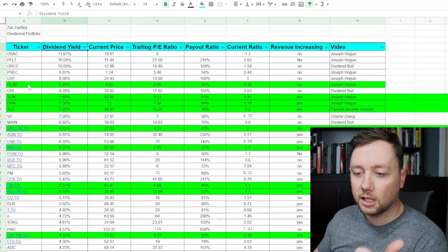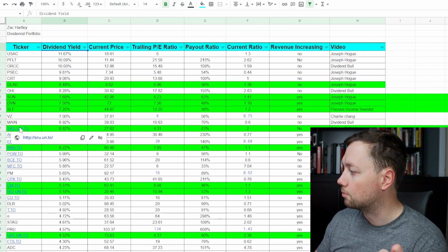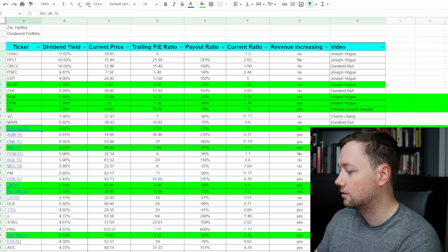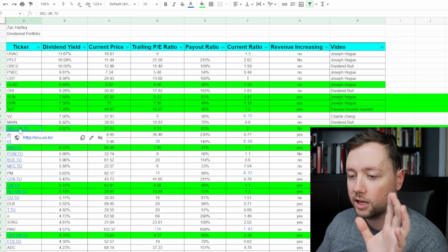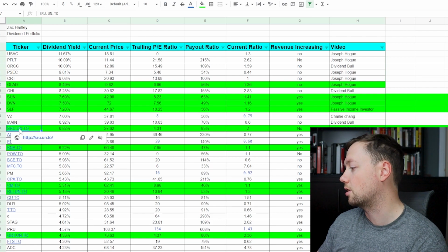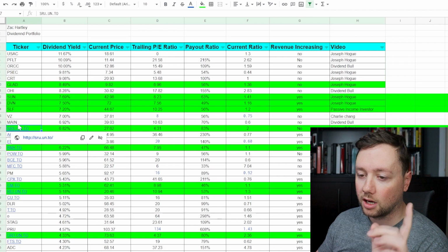So the first company here is Gladstone Capital, and then Sunoco, and then Devon Energy, and then Sun Life Financial, and then we have Smart Centers, SRU, I believe this is Smart Centers. Yeah, so this is Smart Centers Real Estate. This is a REIT, and this is a company that is focused on multifamily and retail offerings a lot in Ontario, and they are pretty big. So they are doing well.